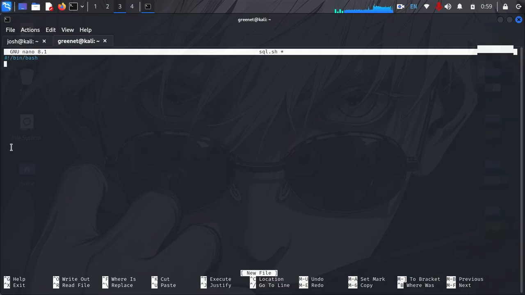So now here we can write our SQL command, and we can use a greater than and end of file, but of course you can choose any name. So now here we are going to say mysql -u, then we provide the username, which is root, and we say -p for the password. Here I can provide the password or just start redirecting our information right away.